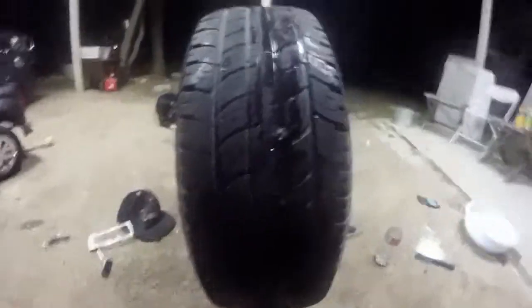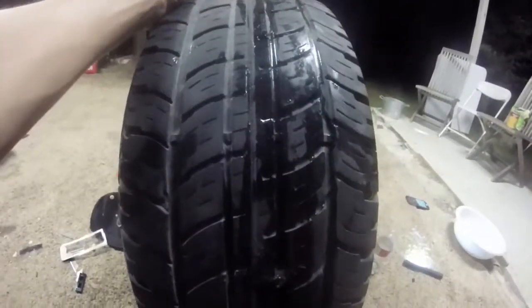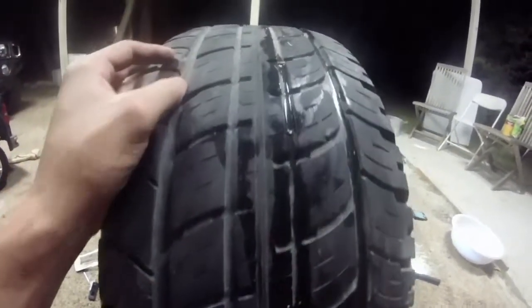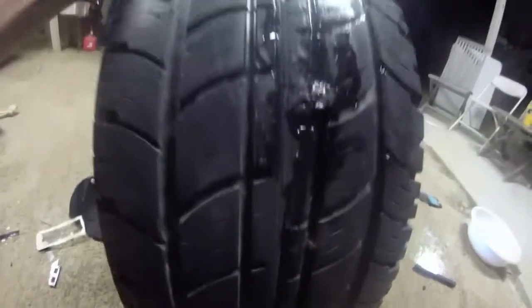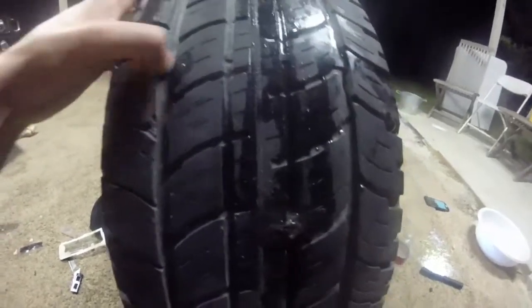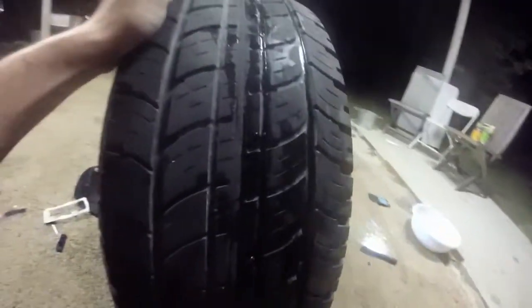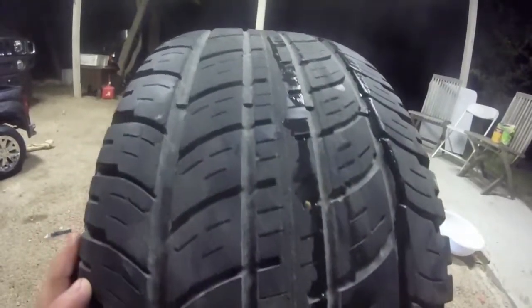Alright, so before going all willy-nilly and putting the tire back and going for a drive, it's always good to make sure that you've patched up every single hole that's here. Right now what I'm doing is inspecting the tire really meticulously, making sure there isn't another hole other than the one I just patched. It is a pretty worn tire, almost 10 years old, by the way, but I can't find any other hole. I'm just gonna keep on rolling this tire, seeing what I can find.